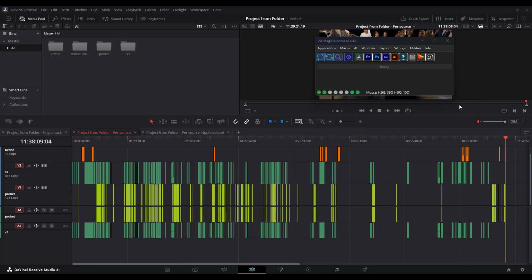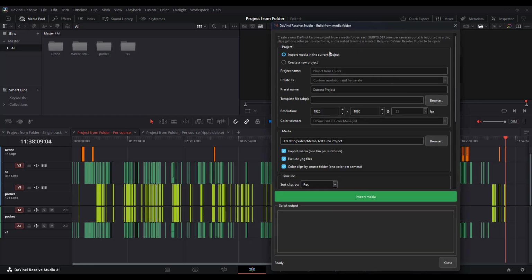And the first question on the form is the important one. Where does all this end up? First road. Inside the project you already have open in Resolve. I click Import Media in the current project and watch 2 things. Everything below grays out because there's nothing to create, and the button at the bottom changes its name. It now says Import Media. That's the road for when the project already exists and the card from day 2 just landed.